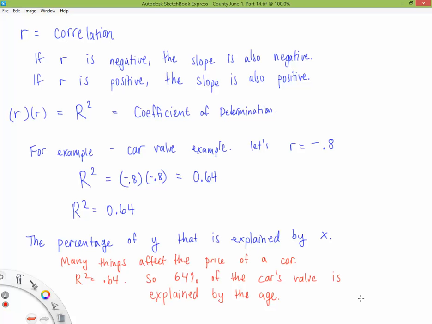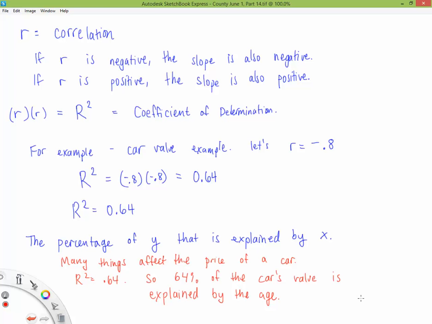So I'll let you guys write that down, and I'm just going to verbally say a few other examples. I just want to make sure that what I'm saying makes sense, or if you're watching, you can hear it and make sure it makes sense. So let's say we did the height and weight example. Now we have a scatter plot, we can get correlation R. Let's say R turned out to be 0.6. So when we do R squared, 0.6 squared turns out to be 0.36.